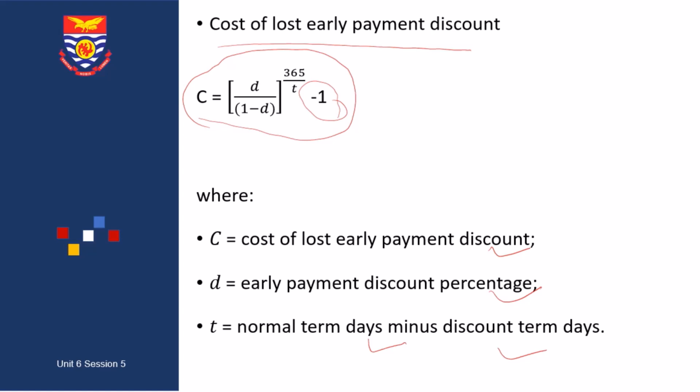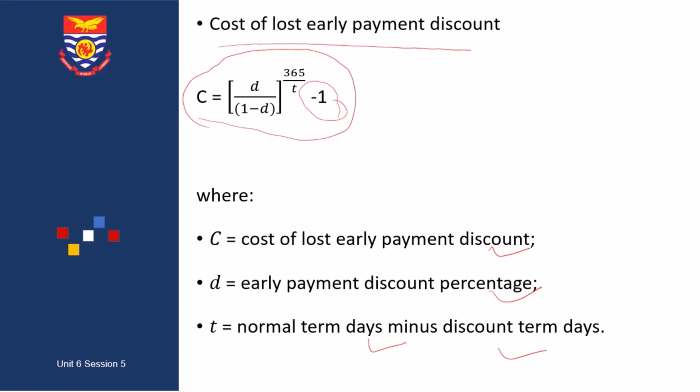This one is from the angle of the supplier, or the angle of the customer. If you are to make early payment, what if you could have used the money to invest in something that could have earned you money? We are comparing using the money against accepting the discount being given to you, or refusing to accept it. What is the cost you are going to incur? It is similar to the other one, using the service of a factor versus using your staff to collect the debt. That kind of decision criteria is almost the same here.